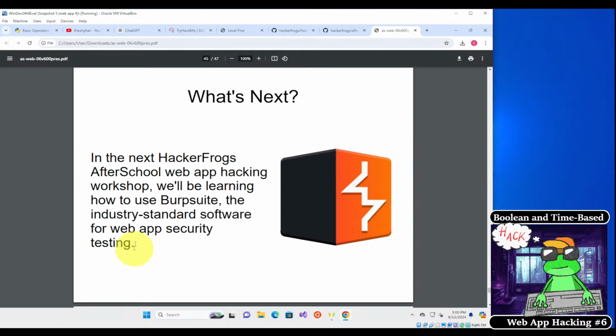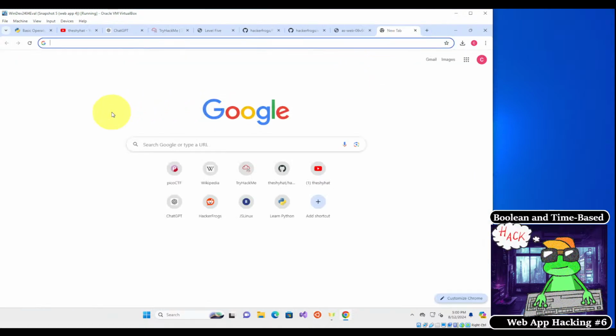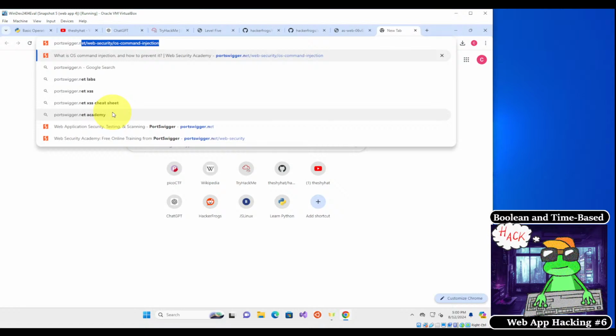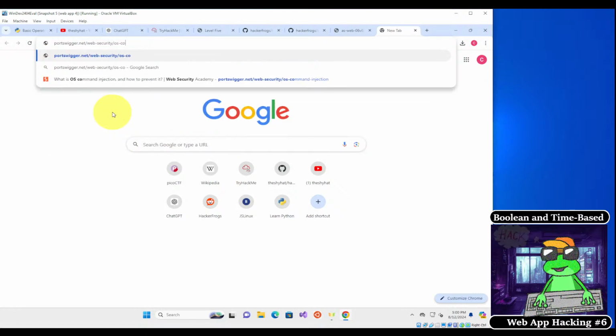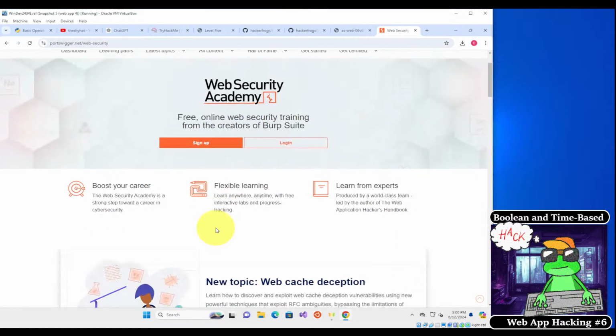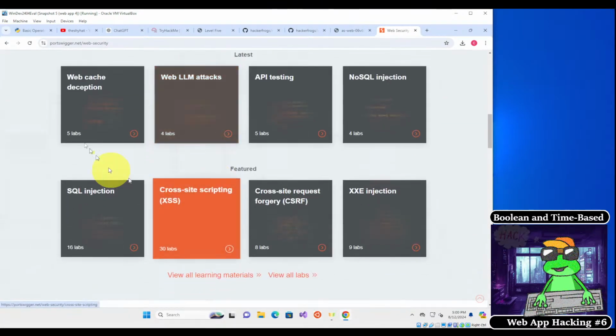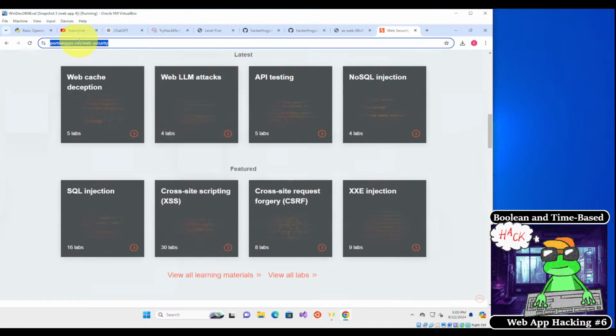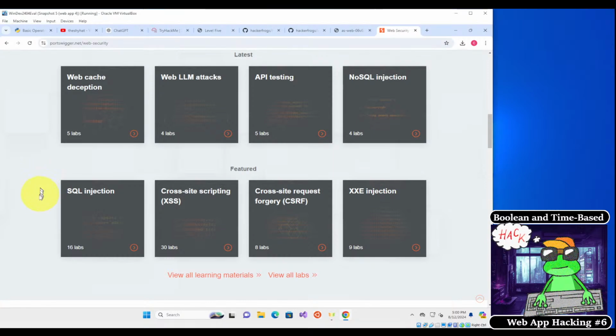Because after you learn how to use Burp Suite, you can go over to portswigger.net and read about all of the web app security flaws over here. And let's give a link to everybody, in case you want to take a look at this education material ahead of time. But otherwise, we're going to switch over to our second topic, which is learning about South Korean hacking culture.